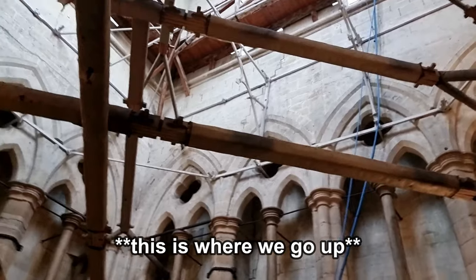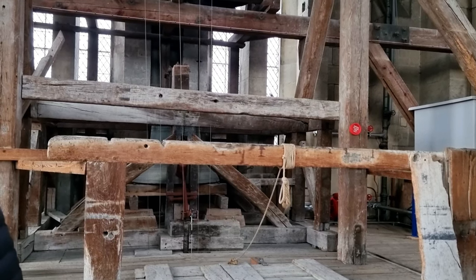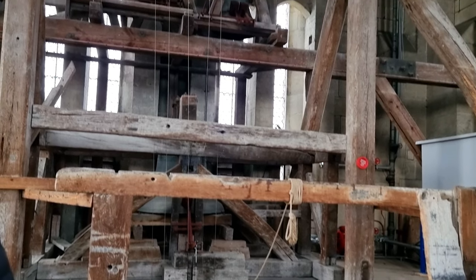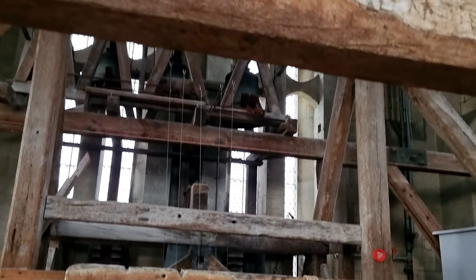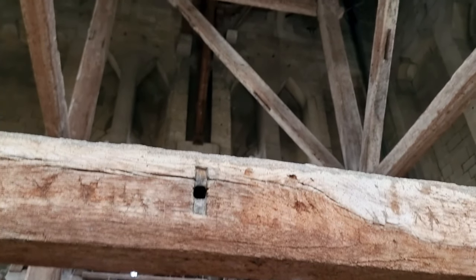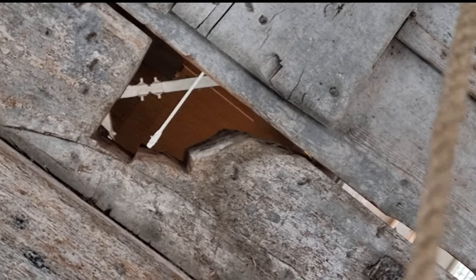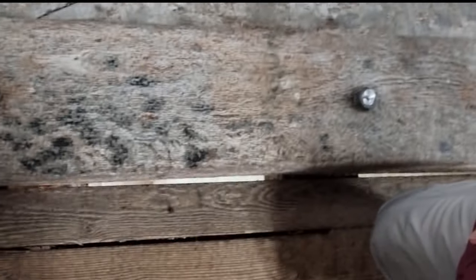This is where we're going. Put it through the hole, and I'll press your button. Really? Yeah. Now, I don't think I can do it. Go on, go for it. No, I'm too scared. Want me to do it? So what am I doing? You're going through that hole. Oh my God. No, not you, just your camera. Yeah, just the camera. Okay. And then I can take a picture.